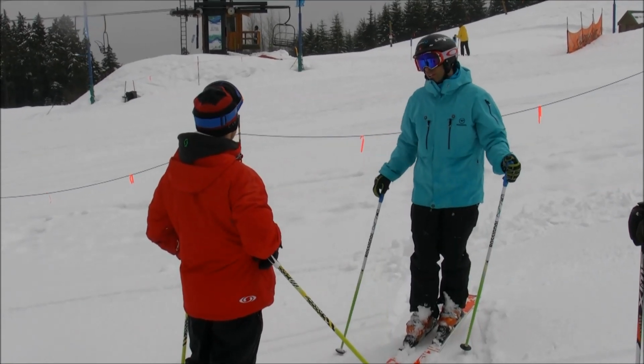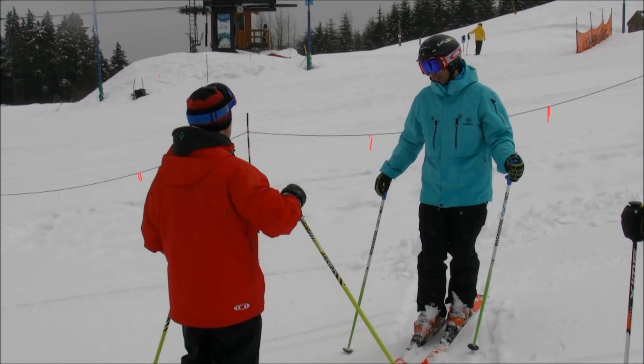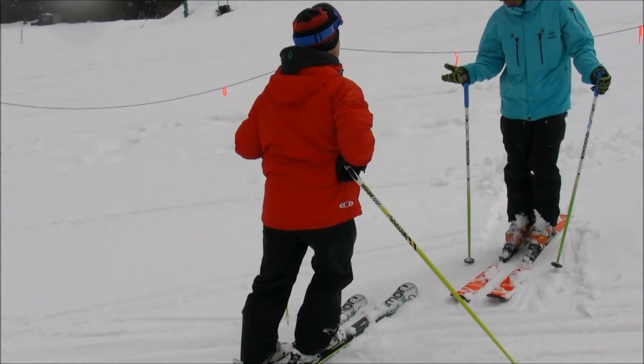So if I want to move with the ski up the wall, I can't be too much here through the light part of the turn. Exactly. I have to be more with the ski through the light part.